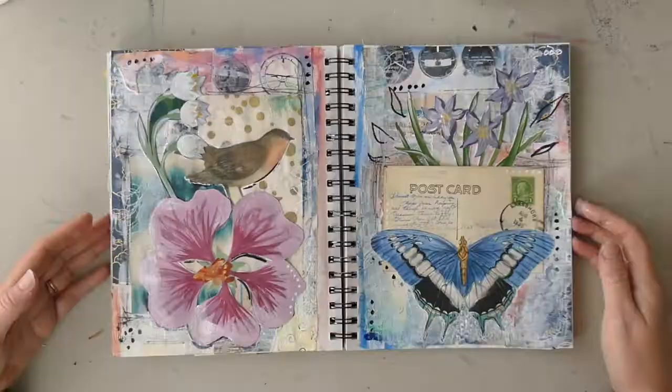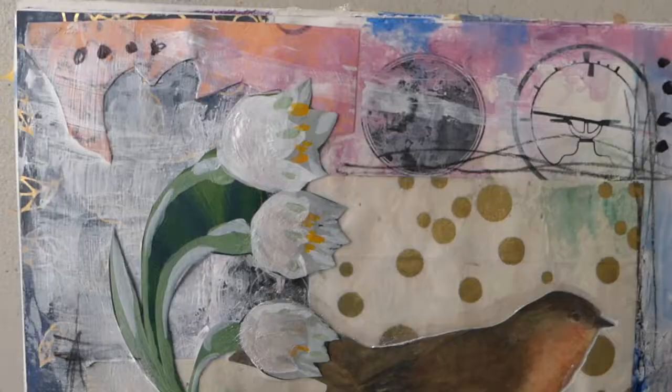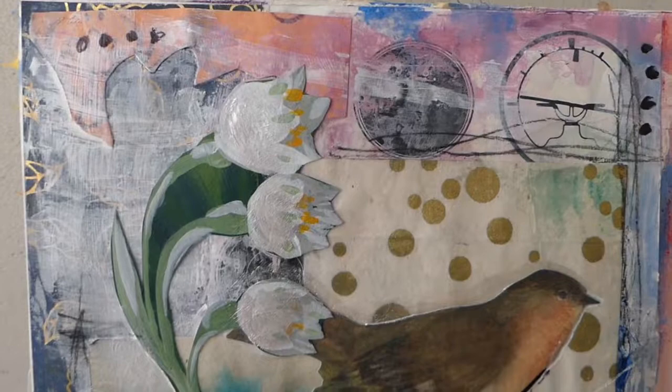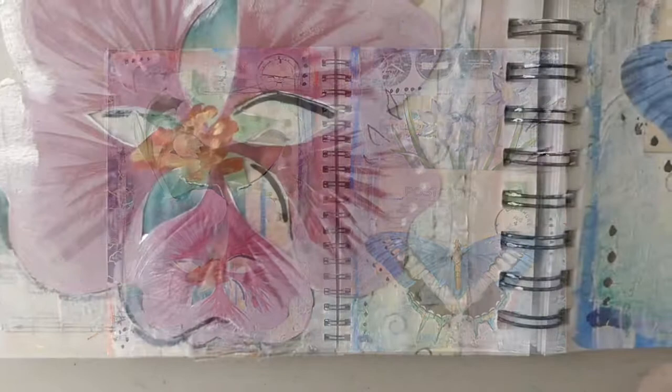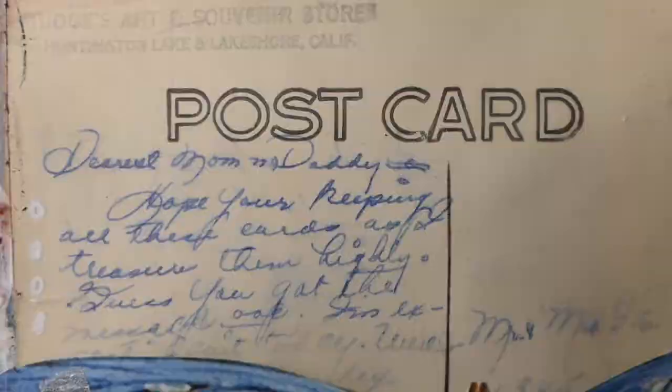Hello, love! Welcome back. If you're new, my name is Jennifer Laurel Keller, and I'm an acrylic and mixed media artist and instructor. But what I really do is help people gain creative confidence. Today, I want to talk to you about getting back on the horse when a project doesn't work out the way you envisioned it to.